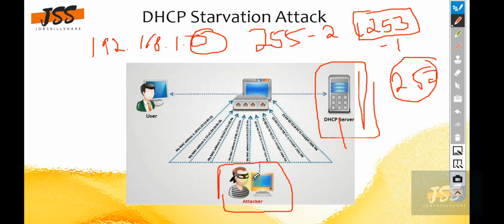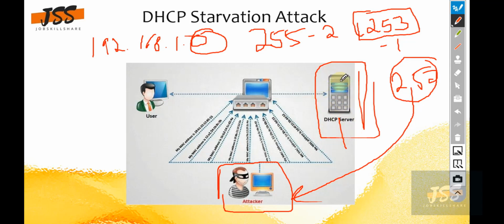So what will the attacker do? The attacker will consume all 252 IPs. He will launch a kind of attack that will consume all these 252 IPs, so the DHCP server will have nothing to hand over.